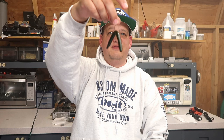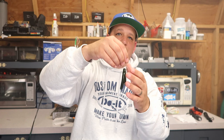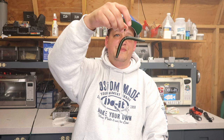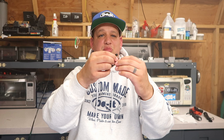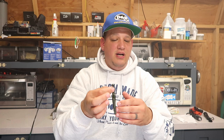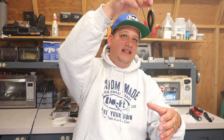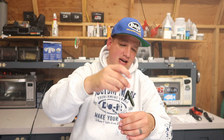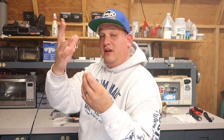It's super easy to fish. You cast it out and since you have a little weight on there it sinks faster than a regular Cinco. When you bring it up you jerk it up and you see all that action. It's like fishing a wacky rig Cinco but in my opinion you get a lot more action. I try to skip a dock or go outside any kind of structure, let it sink to the bottom, let it sit for a few seconds, then jerk up — it has all that action going down.